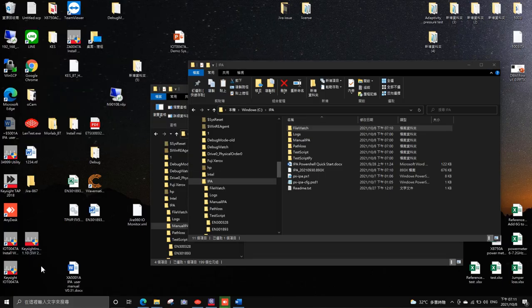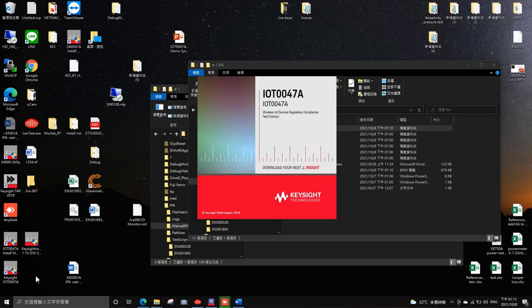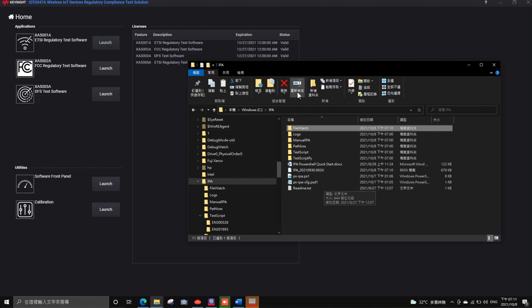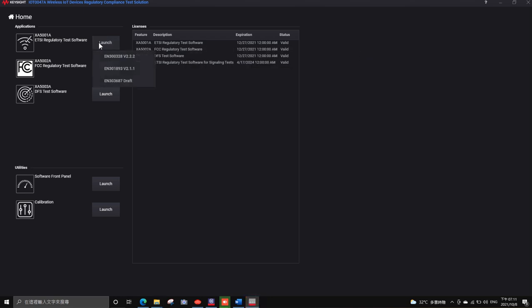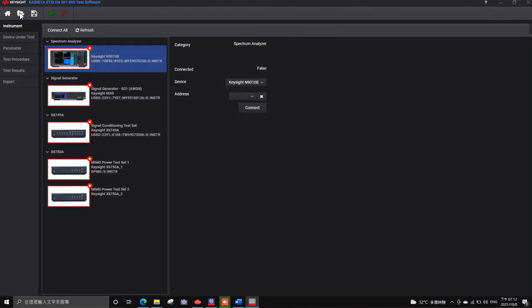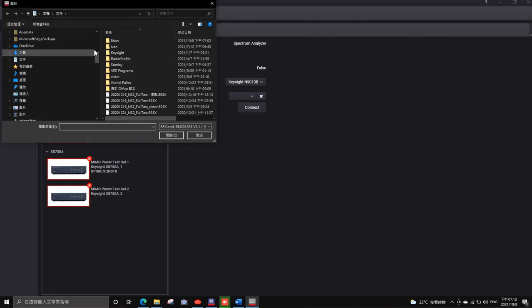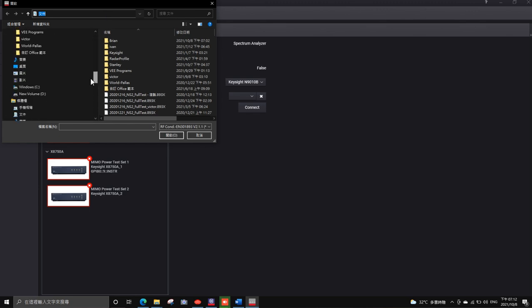If we want to use the offline data, we can launch the 0047 again. Then under the IPA folder, we can do the sound check. Open, then go to C IPA that we already created.